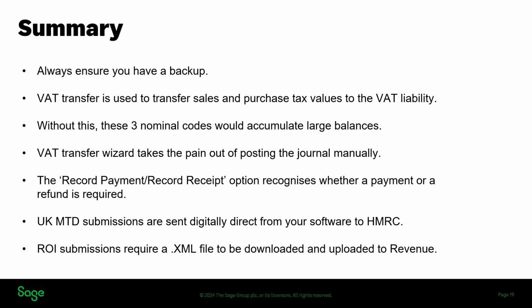Now, if you don't do these transfers, these nominal codes will just start to accumulate large balances, which when you run your trial balance may start to look a little bit odd. Now, you can backdate these transfers. So if you have forgotten to do them, you can backdate these transfers, no problem.